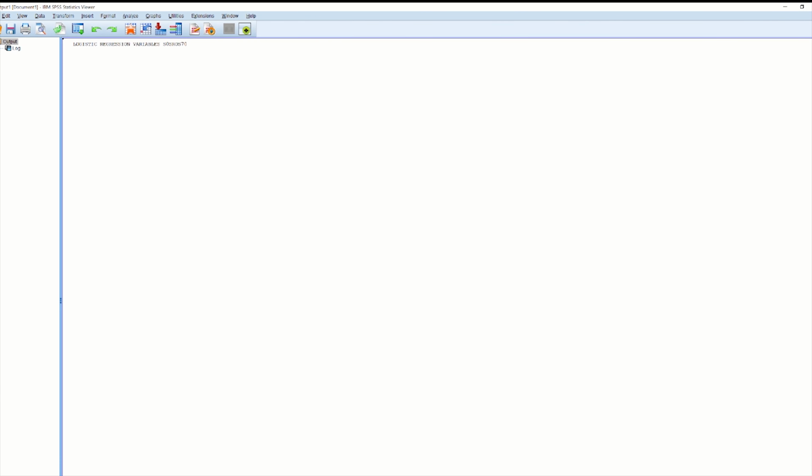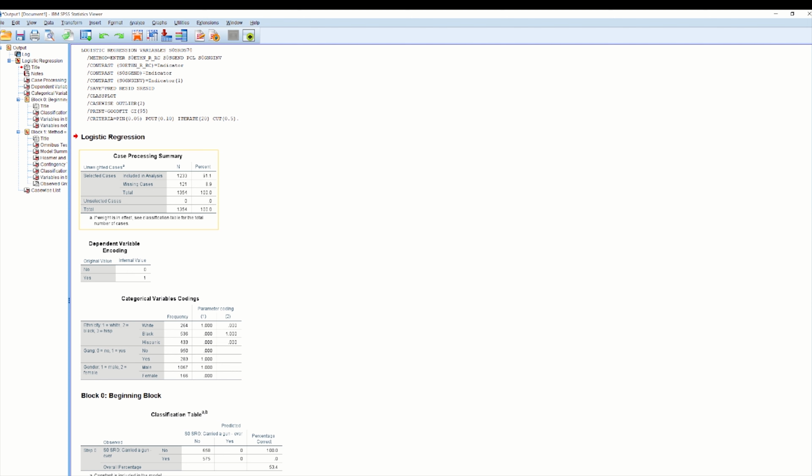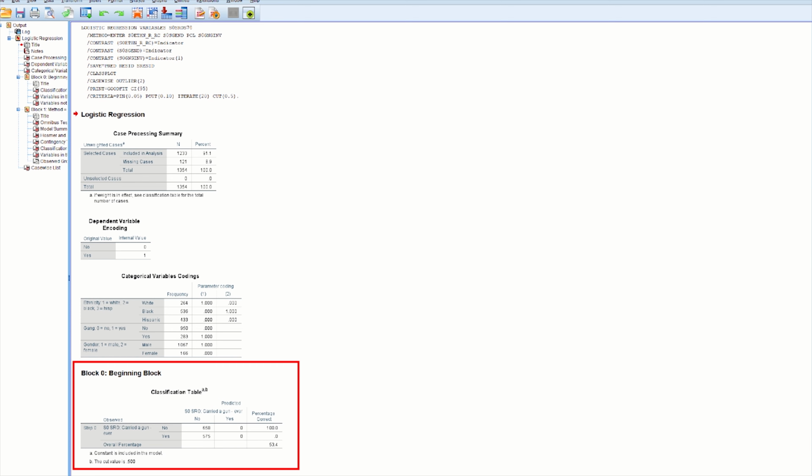The first thing that you'll notice is the percent of missing cases in our sample. So here we can see 8.9% of our data are missing, which is okay for the purposes of this example. Our beginning block, block 0, is basically just looking at our model if there were no actual independent variables entered into the analysis.